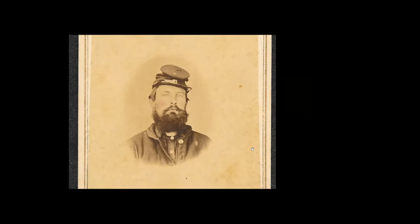This is a soldier. He's an enlisted man, but every once in a while they would harvest soldiers out of regiments for different, I don't know, tasks. One of them was Signal Corps. This Company B roundhead, his name is Manassas Coyle, was transferred to the Signal Corps. And even though he was in the Signal Corps, his name was still carried on the rolls of Company B. They would just enter it every time as transferred, Signal Corps.